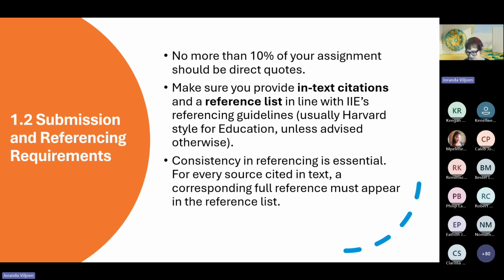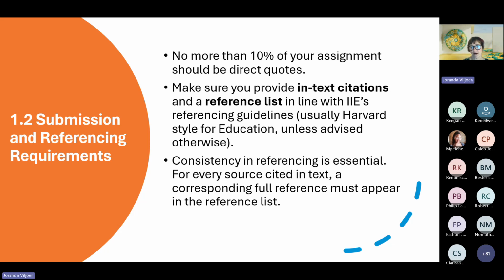A lot of students, especially because we are now checking for AI percentages, tend to use direct quotes and then say the direct quotes are from the texts. Please take note, and it's not just the IIE, I would go as far as to say it's a universal concept of all tertiary institutions. Not more than 10% of what you write should be a direct quote. Depending on the length of your direct quotes, it boils down to probably one direct quote on a typed page. You should not have more than that.